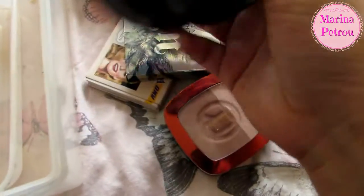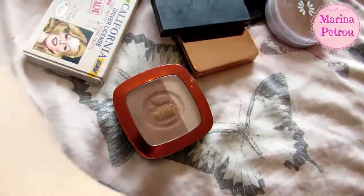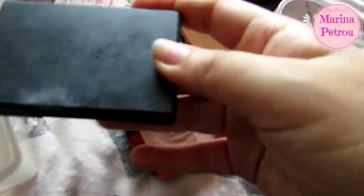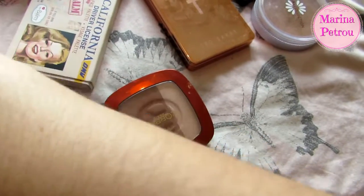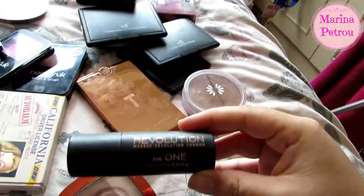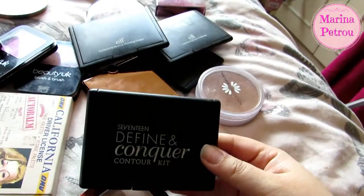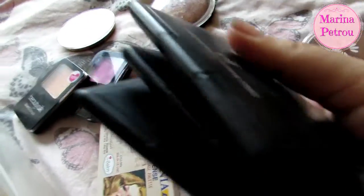Bronzers — I've got my two NYX ones which I love so I'm definitely keeping them. Urban Decay — I just got it so I'm keeping it. There's also some blush in here because I don't fit it in my blush drawer. Sleek contour kit — fave, keeping that. The Makeup Revolution — keeping, it's like a creamy stick and I really like it. The 17 Define and Conquer contour kit — I really like that. Keeping all of the ELF ones because I really like them.